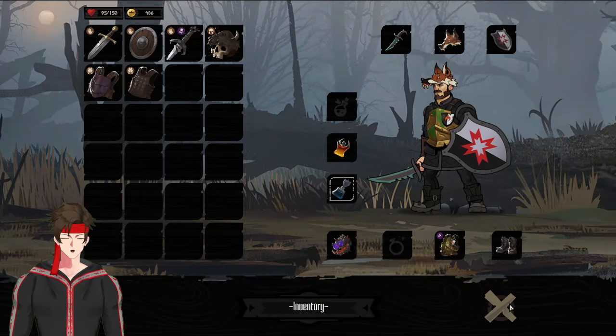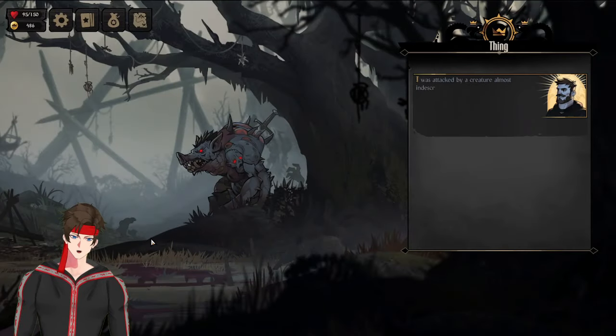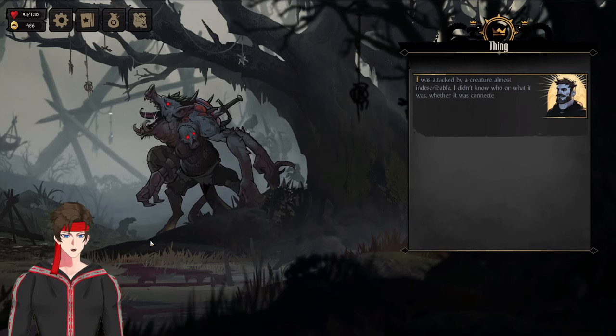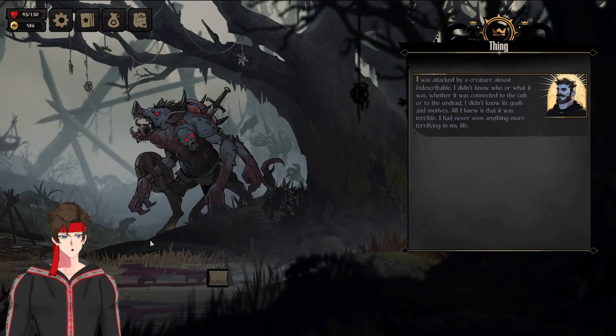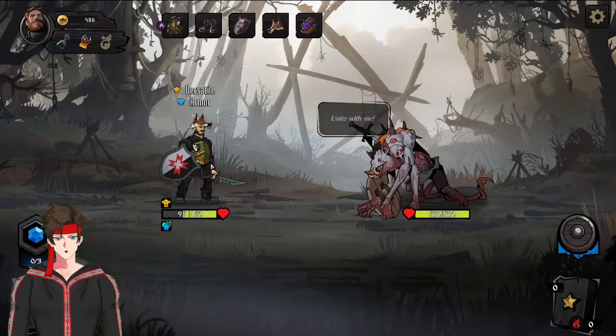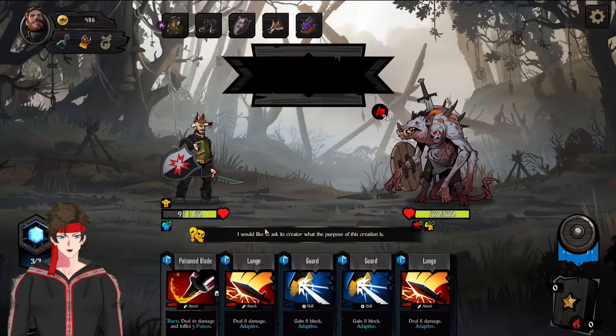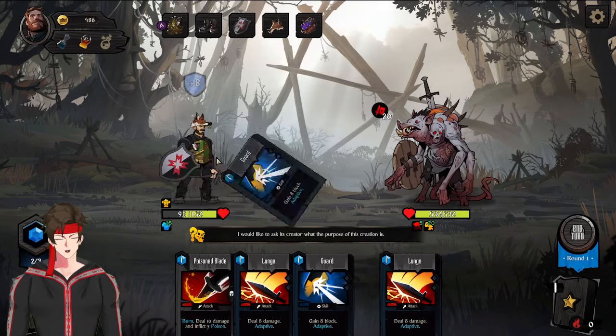Oh, I don't have a healing item. Cool. All right. I was attacked by a creature almost indescribable. I didn't know who or what it was, whether it was connected to the cult or the undead. I didn't know its goals and motives. All I knew is that it was terrible. I had never seen anything more terrifying in my life. Ooh, bastard. Look at it. It has a face and warhawk. Gross. That is a lot. I would like to ask its creator what the purpose of this creation is.